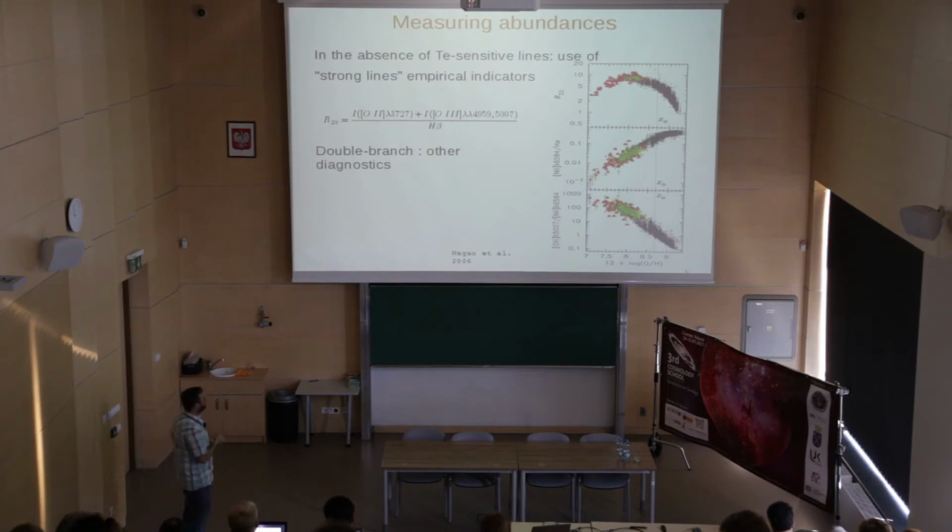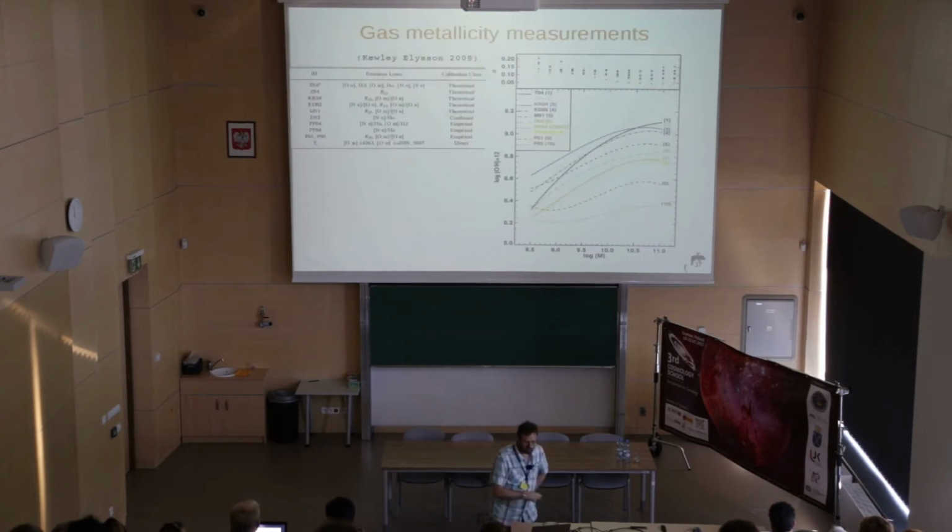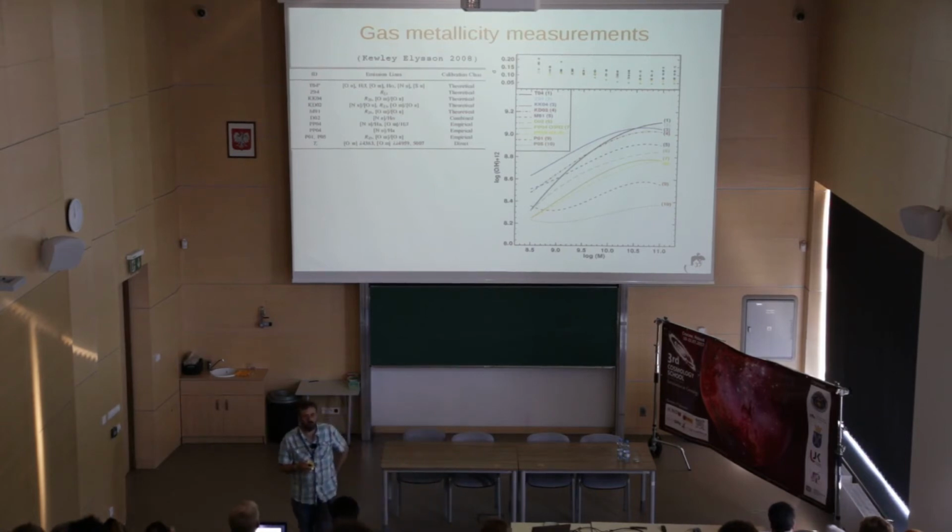calibrators have been proposed. Of course, it means you need to be able to have these different lines to resolve them, to measure them, based on nitrogen to H-alpha ratio, for instance, or oxygen to nitrogen. And you can see that these sort of things have been calibrated in many cases. Well, they've been calibrated, but none are really perfect.